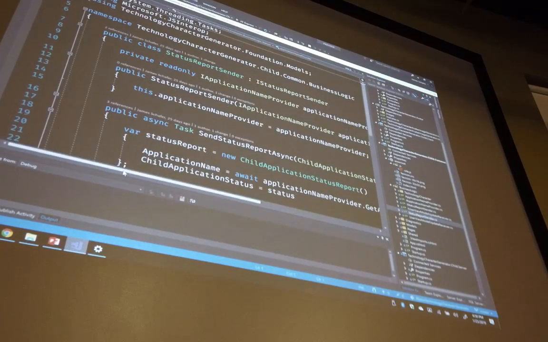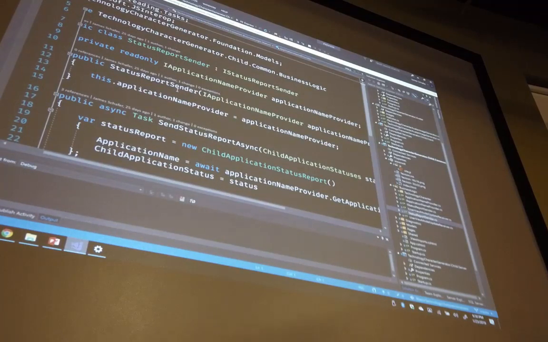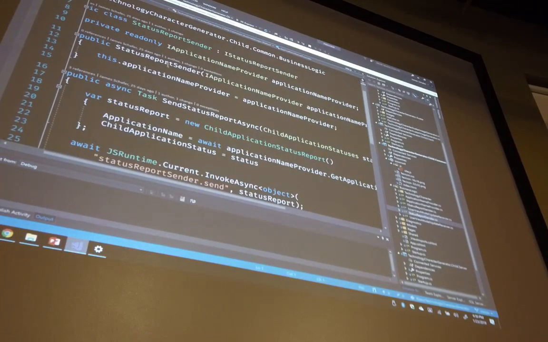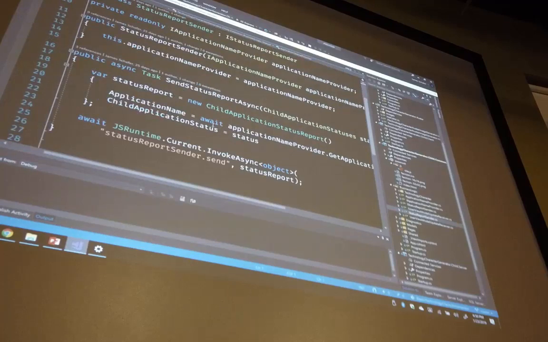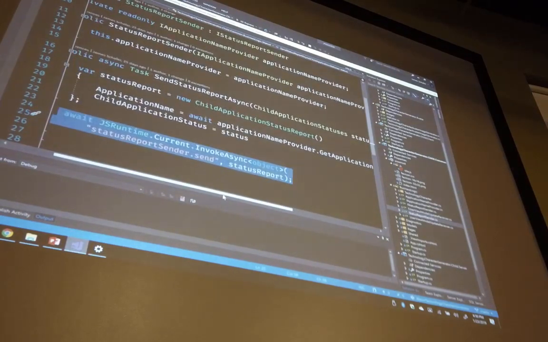So this is a C# class that sends a status report, so that area where I was showing the number of seconds that it took to load the application, this is utilized for that. And here is where we're calling some JavaScript. This is calling a status report sender.send function and passing the status report down.